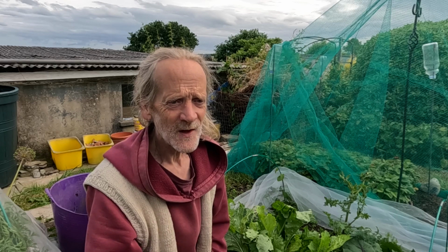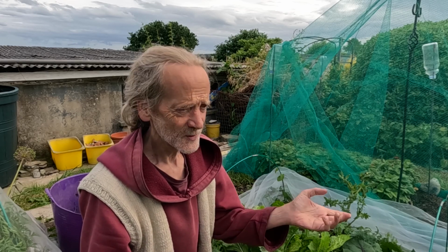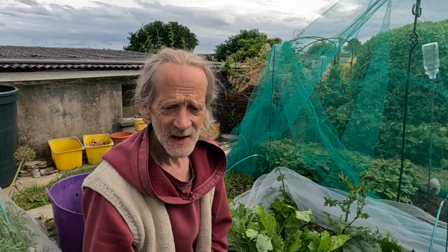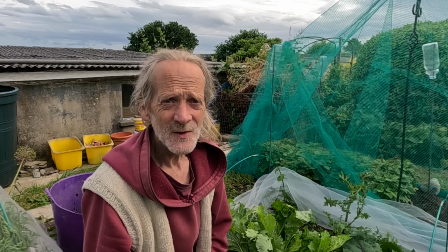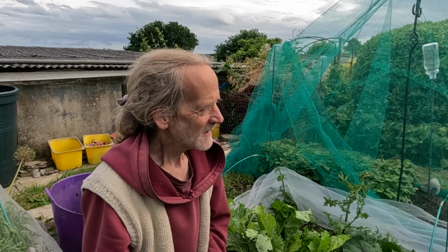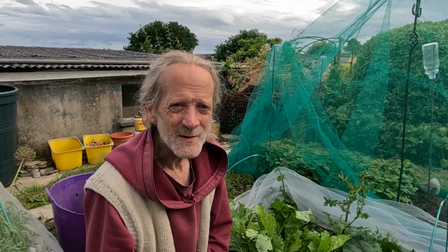I think I might invest in some more mesh looking at this, and actually in future grow these sort of leafy vegetables under mesh. The effect's almost like a little polytunnel, you know.